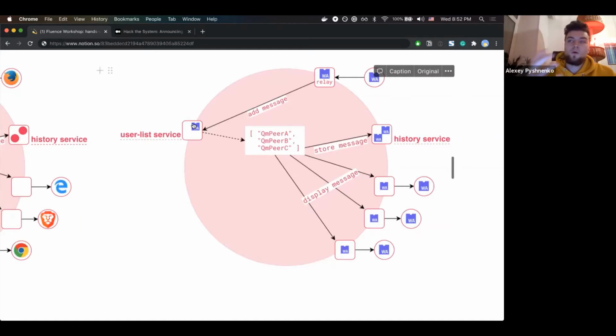So why we did that is that WebAssembly is highly portable and it's sandboxed. So you can take this interpreter of the script language and put it anywhere where you can run a WebAssembly runtime. And it will be able to interpret the scripts and basically will be able to participate in the network.